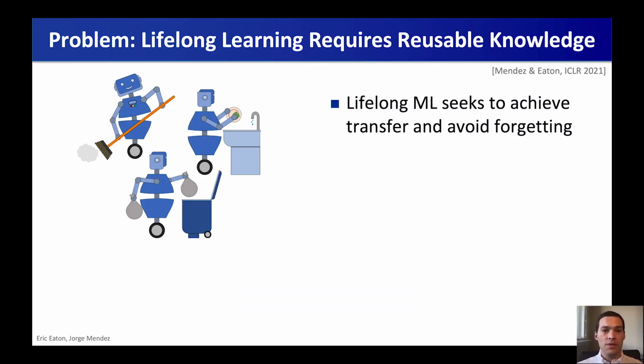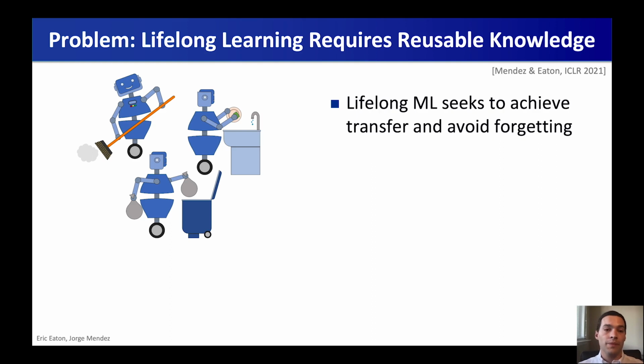One of the main motivations, if not the main motivation, for work on lifelong learning is to discover reusable knowledge. Of course, this is very challenging because the agent has to find knowledge that it can reuse in the future without knowing what that future even looks like. This is in addition to the problem that we've been discussing so far of avoiding forgetting. Now, note that we not only want to avoid forgetting because we want to be able to solve previous tasks, which we certainly might, but also because we want the agent to solidify that knowledge so that it becomes more and more reusable.